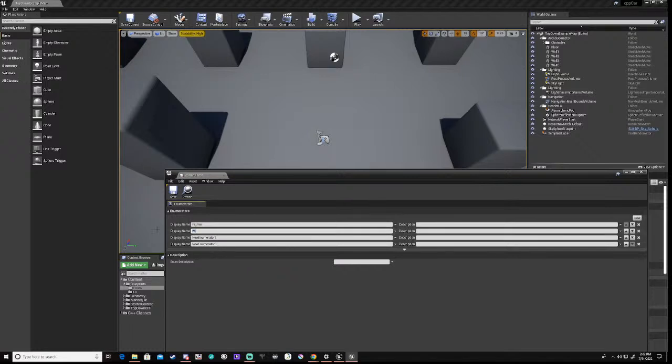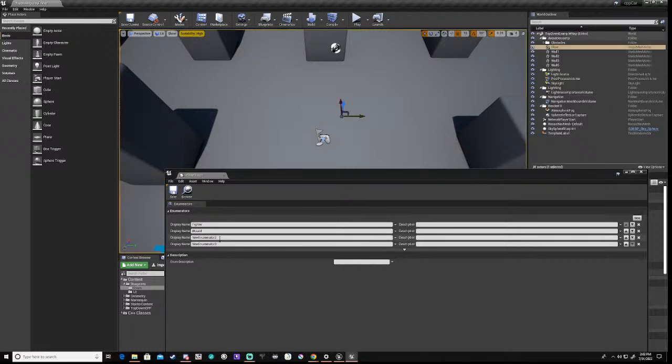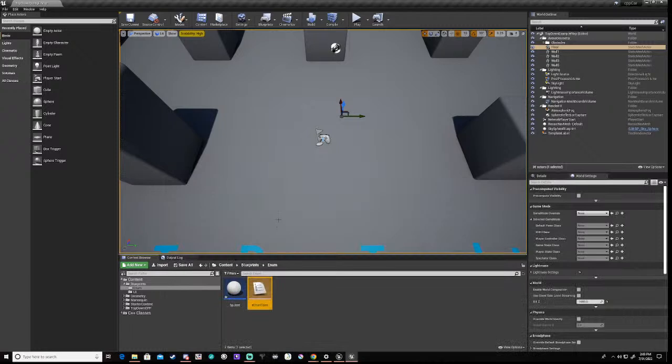We shall have wizard, we shall have cleric, and we shall have rogue. Okay, so we save that and we can minimize it down.